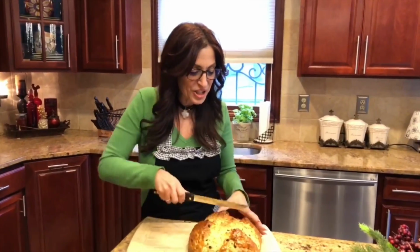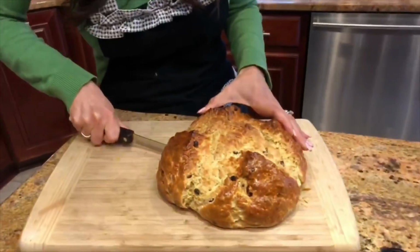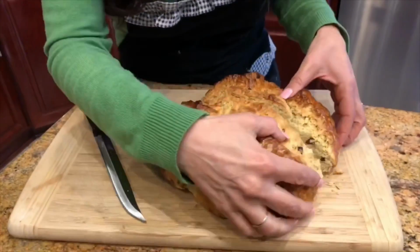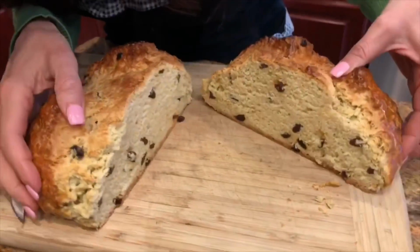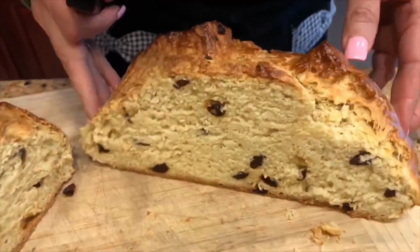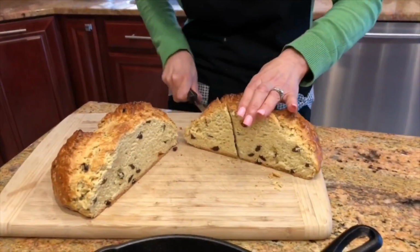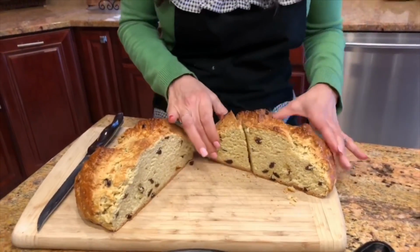And I'm going to cut it up and I'm going to take a taste. So I want to show you what the inside looks like. It's such an easy bread to make too. Look at that. You can see the raisins in there. It's just absolutely delicious looking and ready for me to take this piece right here. It's still nice and warm.